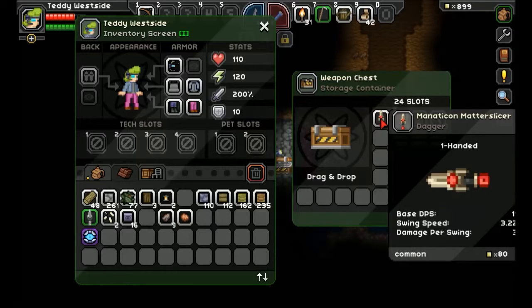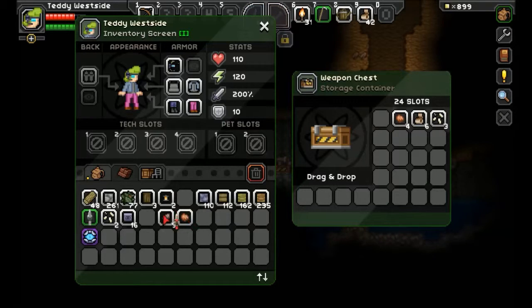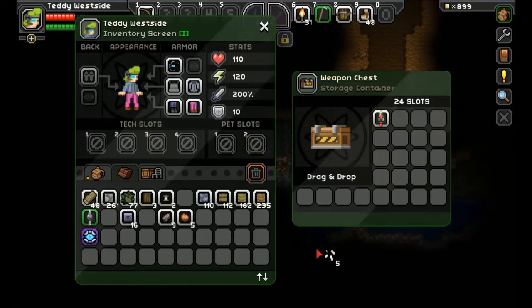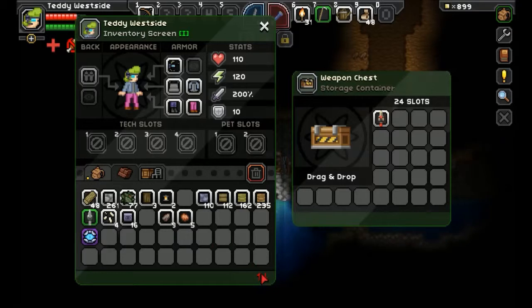Manaticon Matter Slicer. What the F does that mean? Actually, we'll keep that there for right now, you'll see. Give me just a second. Those and our rice. Go ahead and eat one. Why is this?